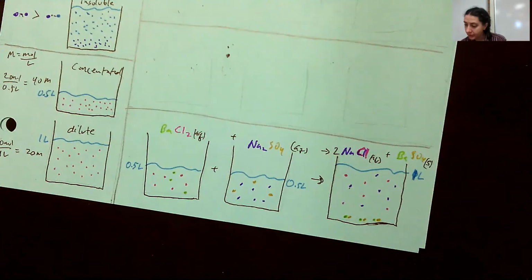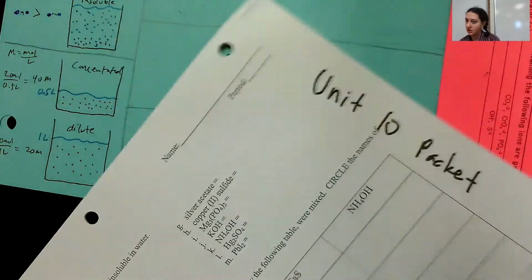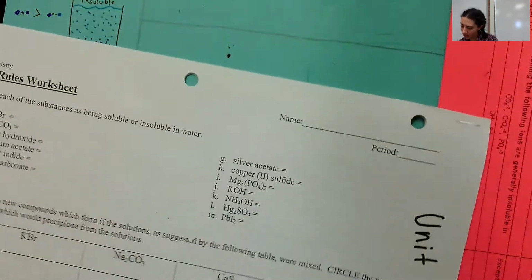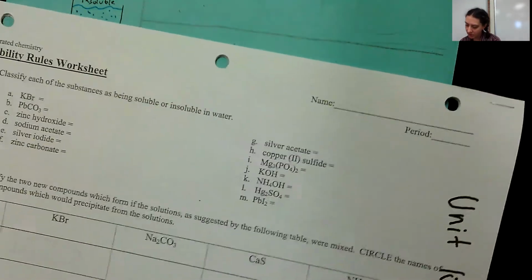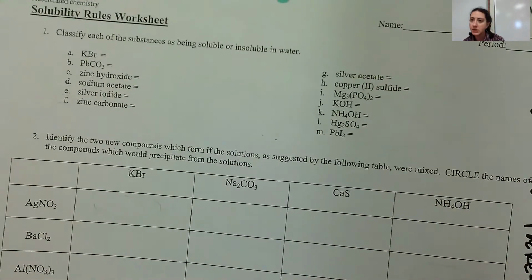That was pretty much all the notes. That's an important thing to talk about for later, but let's just talk about the unit packet for a minute here. Your packet pages are going to be pages 1 and 3. Let me give you a quick example of both of these. For this unit, page 1 is a bit of a review. It's just if something is soluble or not.